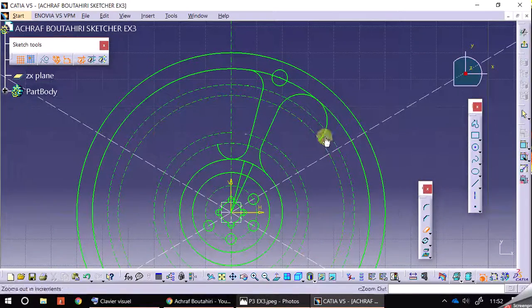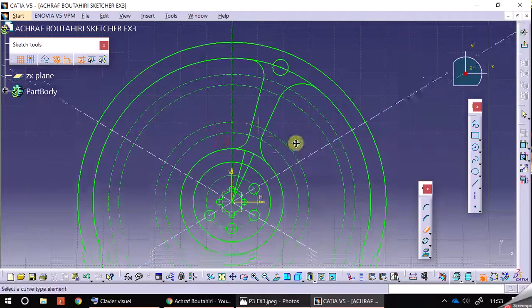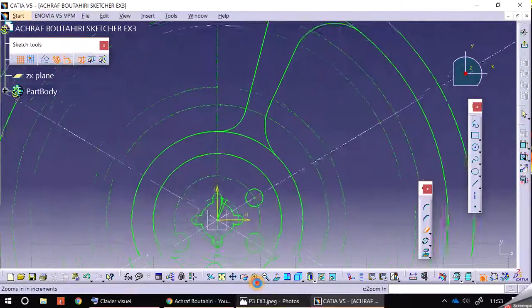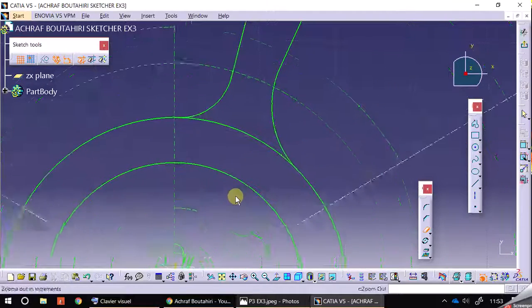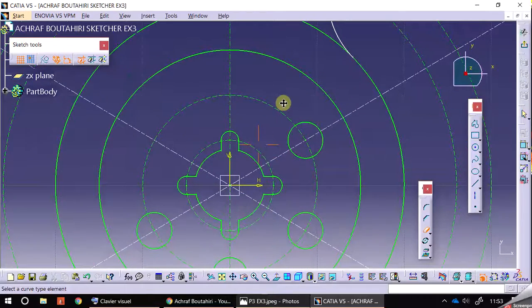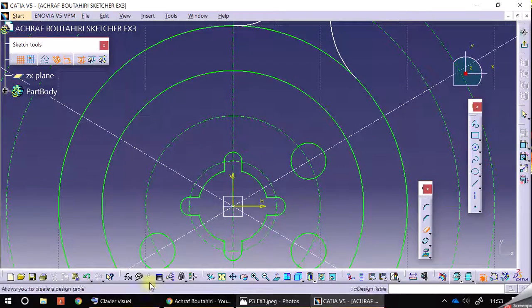And also this. Okay, and I don't need this also. Zoom in to delete what I don't really need. But I can go back.